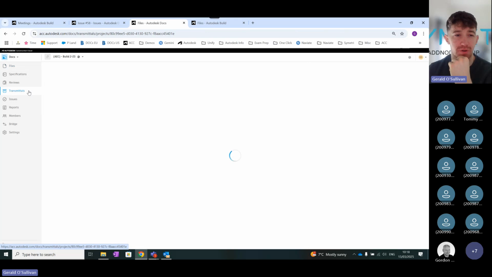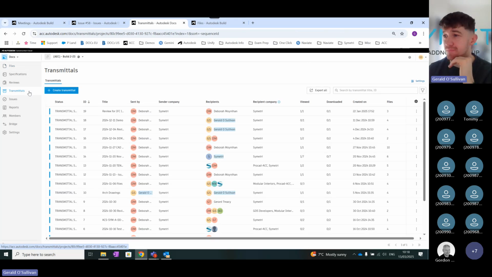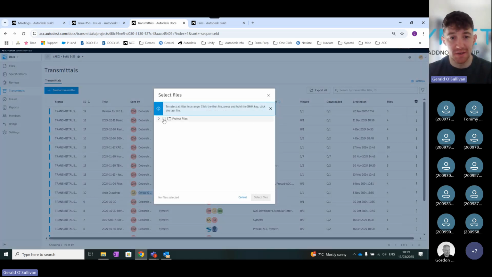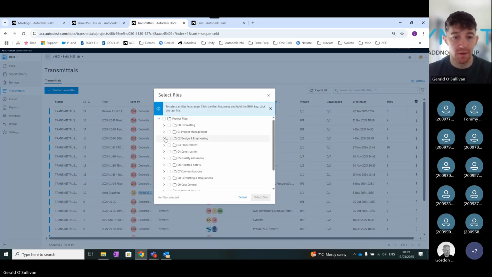Also, you can create what's called a transmittal. So you can create a transmittal if there was a tender package in your docs area. And sometimes, maybe most of the time, Gordon, you might have someone that's not really proficient with ACC. They mightn't even know how to sign into it. So what you can do is create a transmittal inside here.